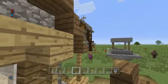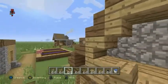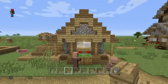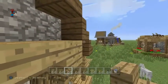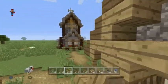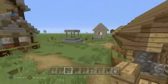Underneath these spruce wood stairs, we're going to place upside down oak wood stairs. This will create a nice effect, and it will also meld very well into the pattern that we've created on the left hand side of the roof and also on the right hand side of the roof once we have added it in here. It actually works very, very nicely, and it looks so much better when used in conjunction with the oak wood stairs.